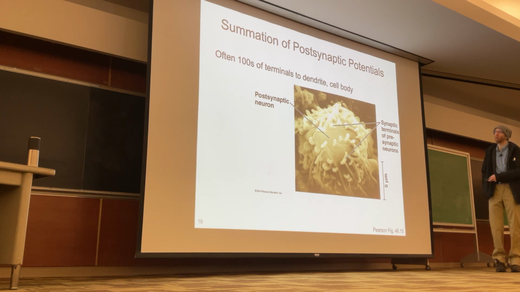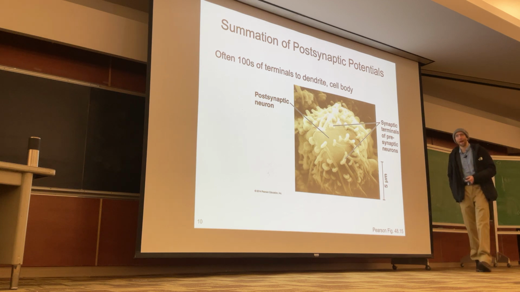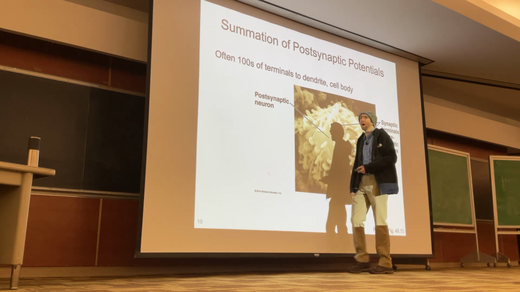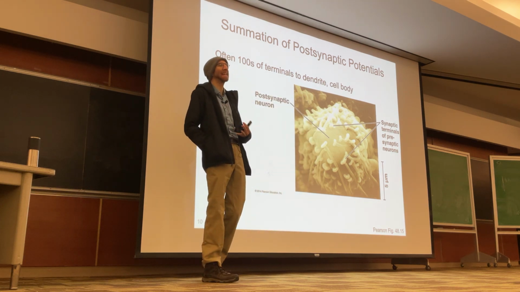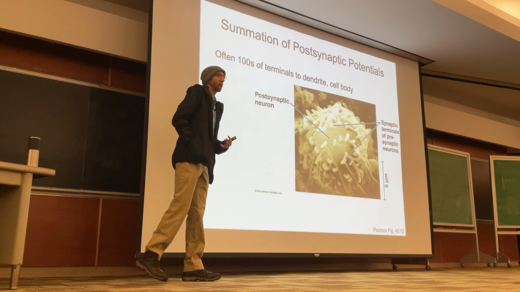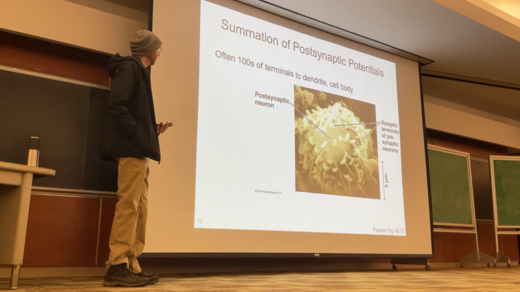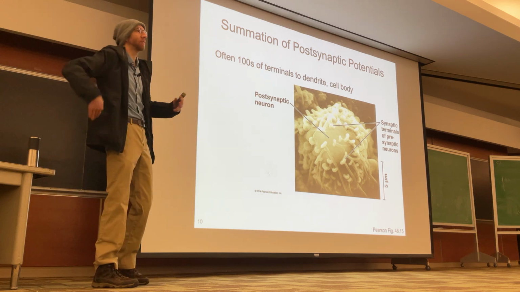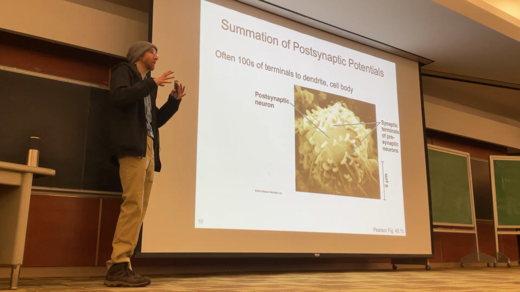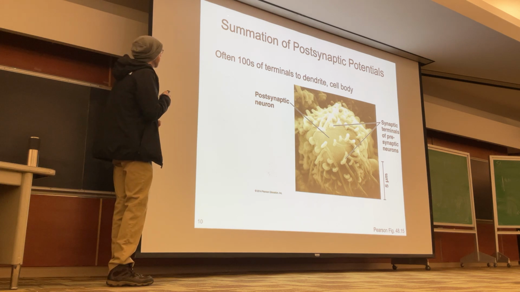So every neuron is going to have dozens or hundreds or even thousands of axons targeting it. And it's not going to receive one signal at a time. It's going to receive dozens or hundreds or thousands of signals simultaneously. Some of those signals are going to be excitatory, some of those signals are going to be inhibitory. So how do we know what happens in that postsynaptic cell? Well, that cell has to take all of those signals and basically figure out what the net change in membrane potential is. And we call that summation.